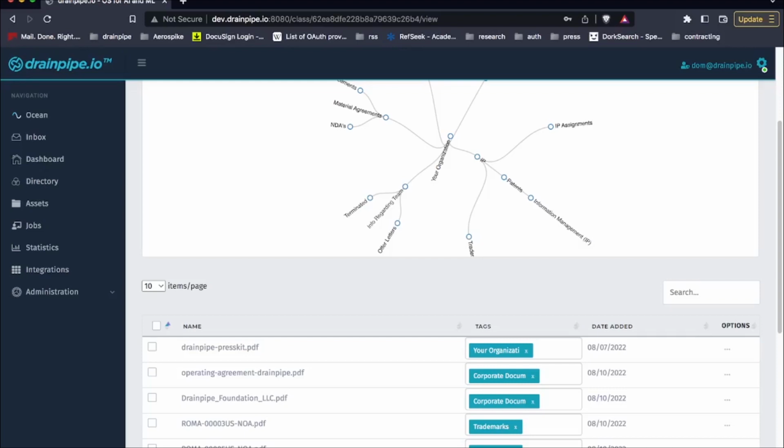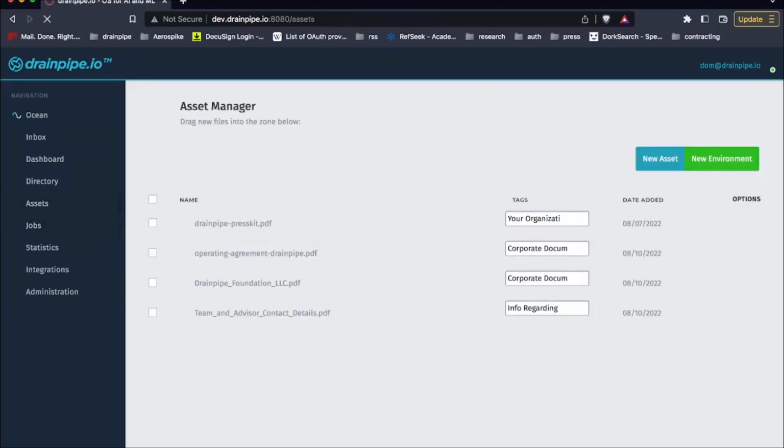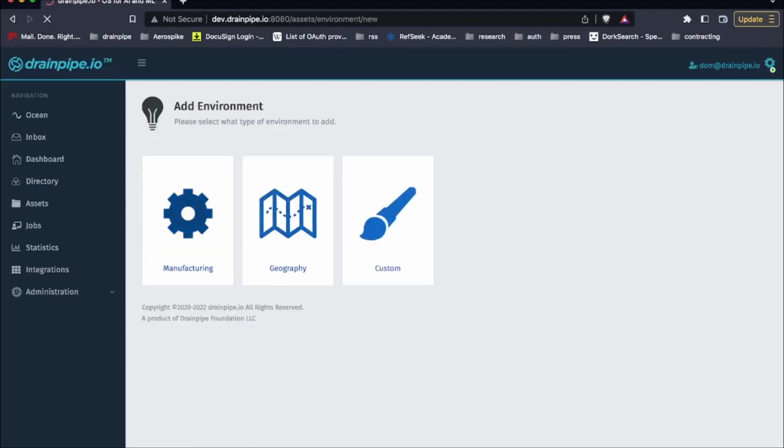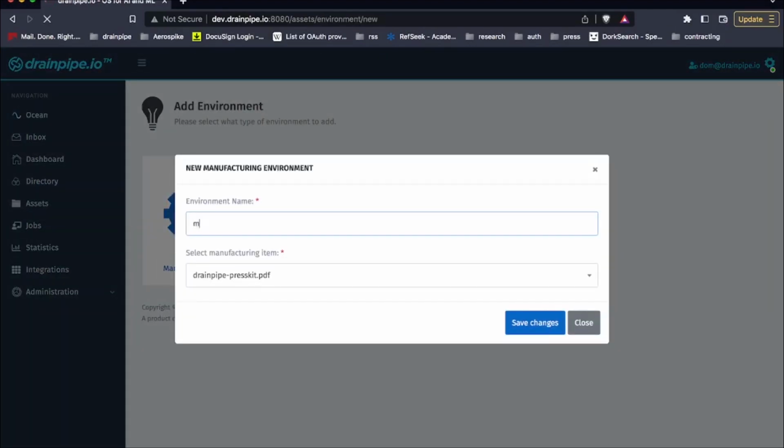So we're going to go to our asset manager where we're going to create a new environment for manufacturing. We're going to call this environment My Line.